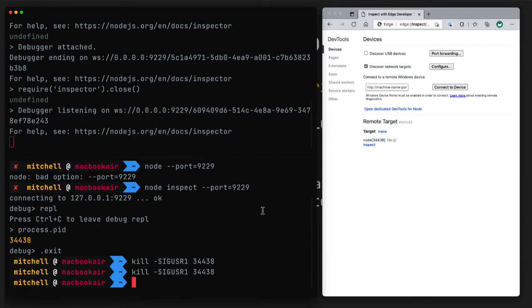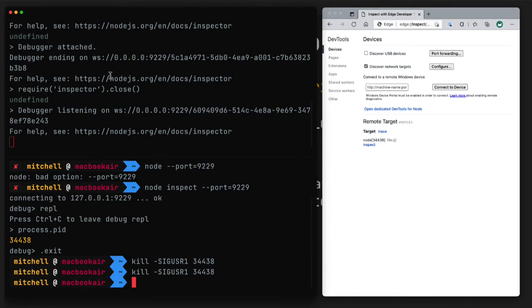So there I've covered a couple of ways that you can activate this API endpoint. You use the inspect flag. You've got the inspect command where I launch another process. I can send it a signal. And the point that I want you to remember is that the Node.js debugger is just an API endpoint that you connect to with a debugger client. And there are lots of different clients.